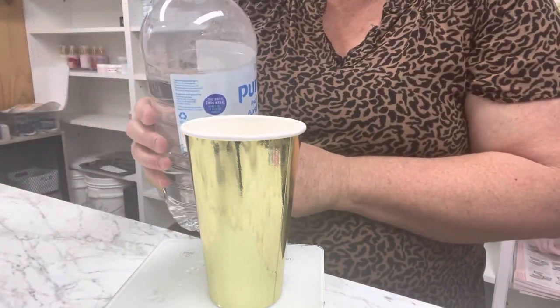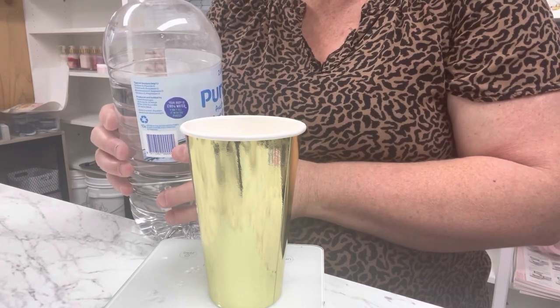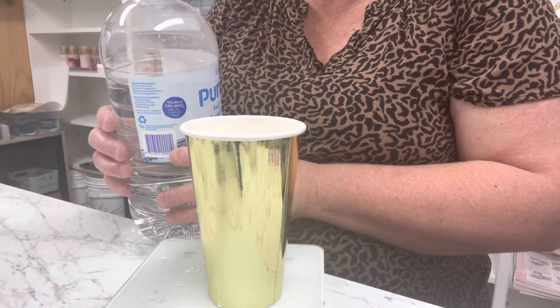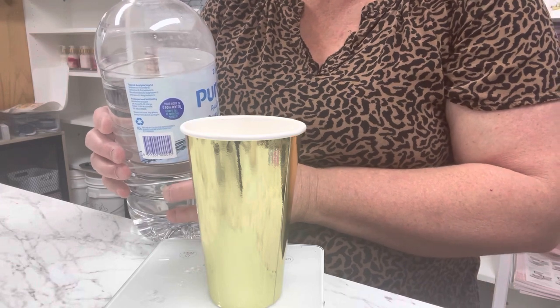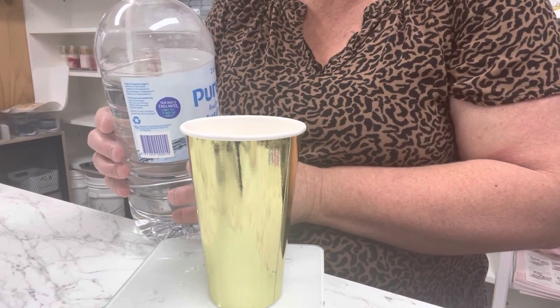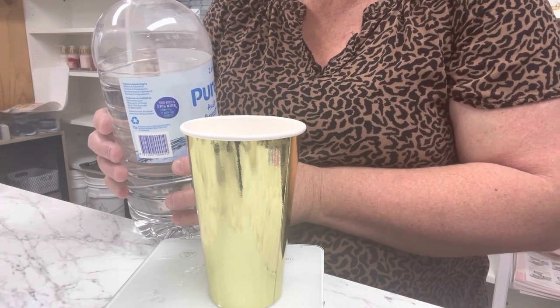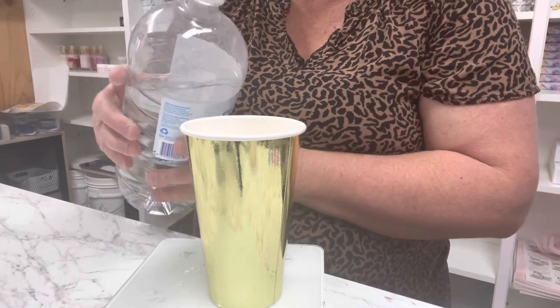Now we do have our distilled water. It doesn't say you need distilled water. You can use plain water. But as one of the other girls that I watch did say, and I do agree with her, sometimes when you use tap water instead of distilled water, you can see a couple little spots on the outside of the jar. And I really didn't love that. She's right, I did notice that straight away. So distilled water seems to be stopping that.